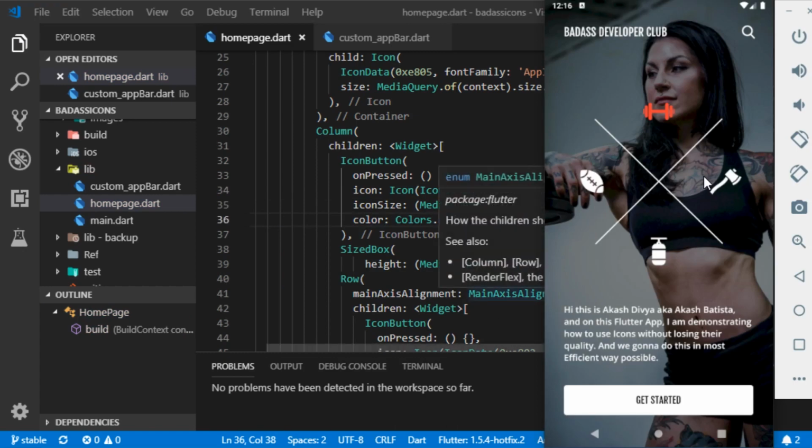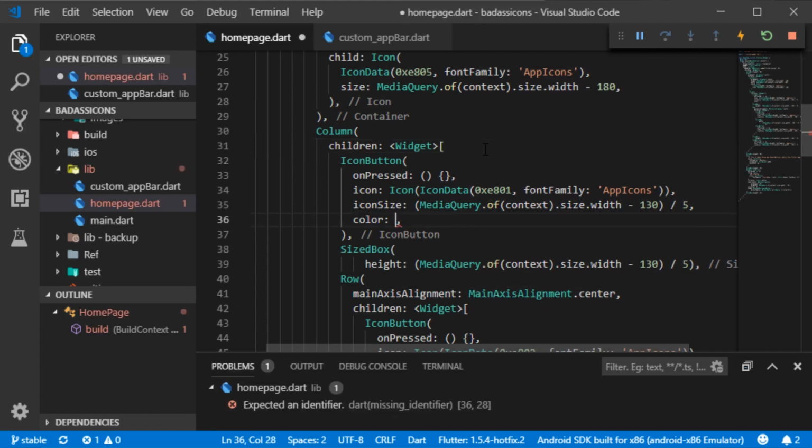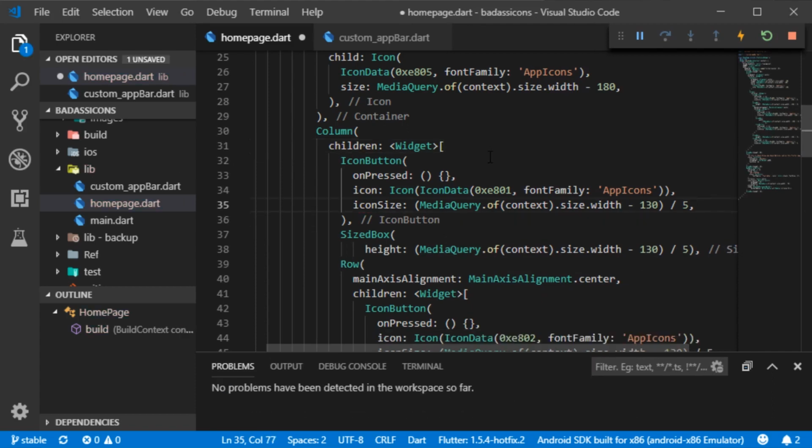I don't need to create another PNG, another JPG. I can just write code and with just one change we can change it completely, just like an SVG, but it is font. It is also beautiful, and it is also the most efficient way to do it. So let's just hit undo, Control S.